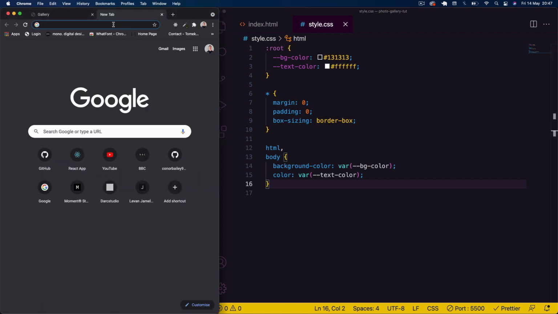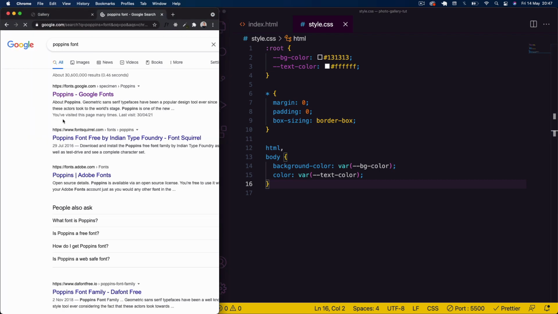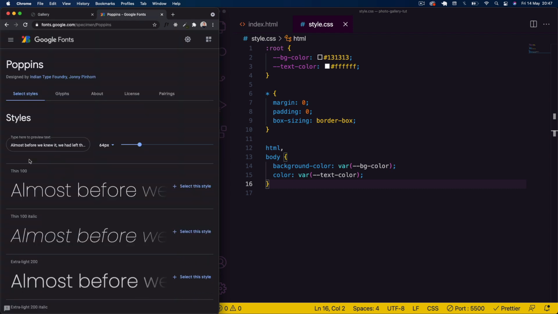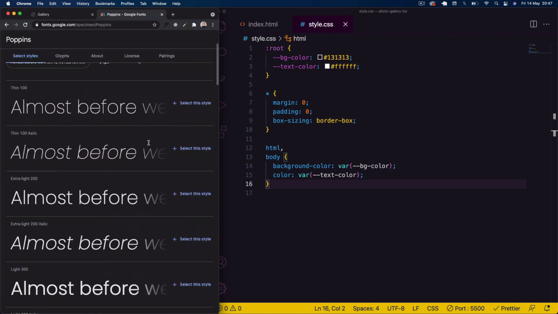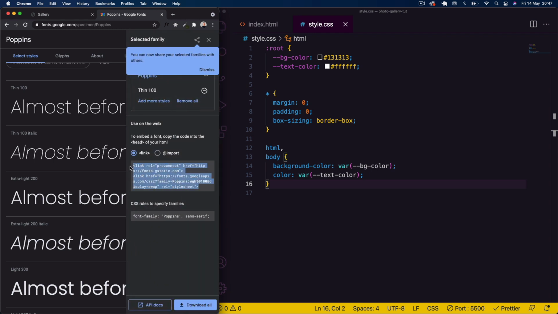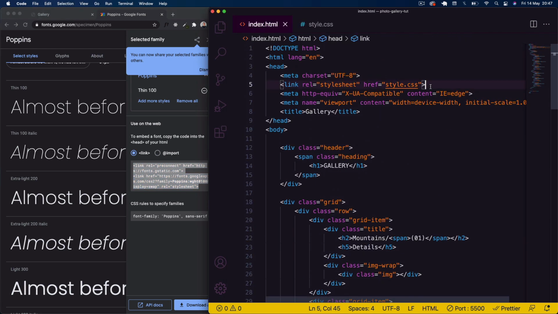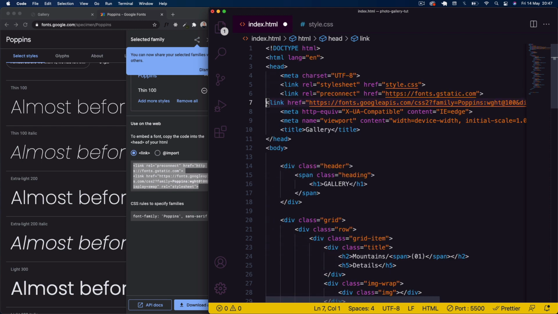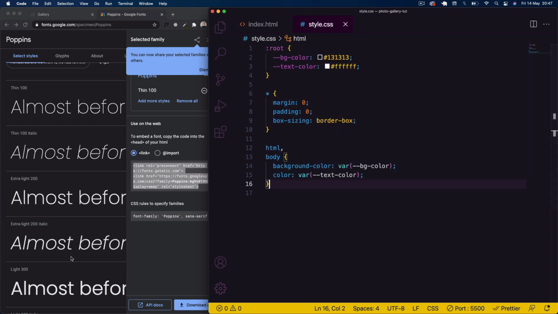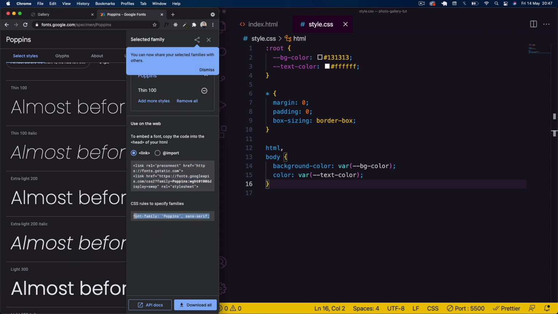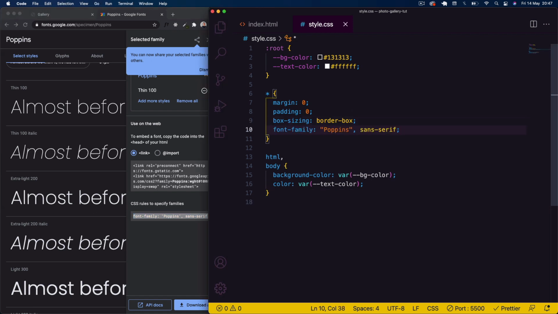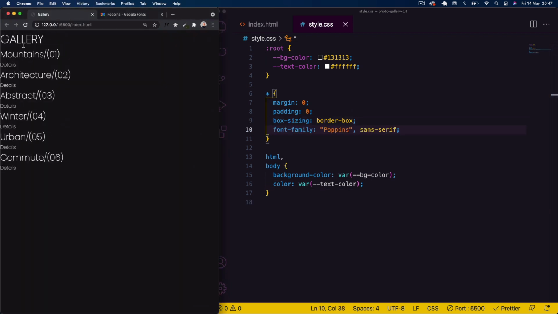What I'll do for now as well, let's just get that Google Poppins font, just to make it look a bit cleaner and nicer. I really like this Poppins font. Let's use the really thin version actually. I'll just copy this link section here, and then we'll just include that in our header. I'll come under the CSS, tidy that up a bit, paste that in, and then in our style.css, we'll place that in our global settings for now. So now that I've saved that, you can see we have that nice Poppins font applied.